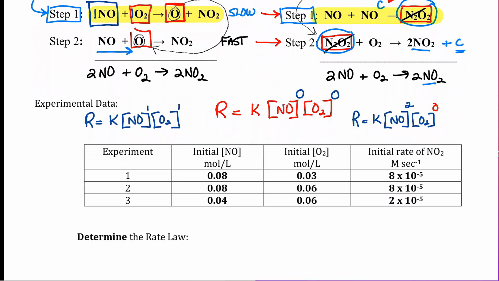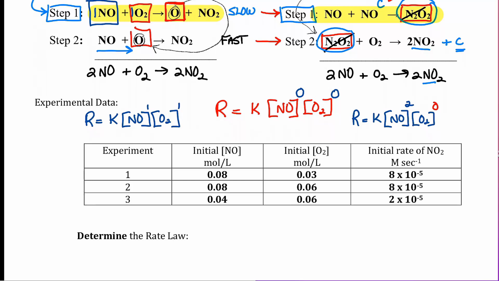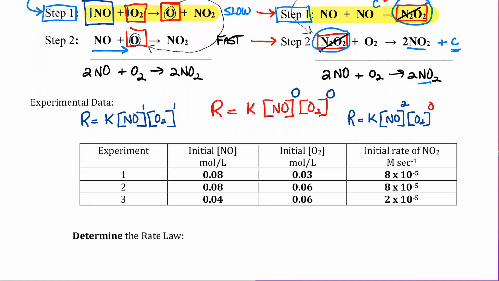Okay, let's determine the rate law from the experimental evidence. Now I'm going to use the eyeball method to do this, and I say eyeball method because these numbers are very nice and tidy. So let's use experiment 1 and 2, and I'm going to keep the NO constant. It's my control there, and I'm going to double, times 2, the O2. And what happens to my rate? The rate doesn't change. So doubling the O2 has no effect on the rate.